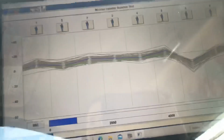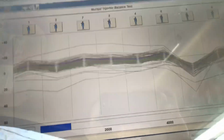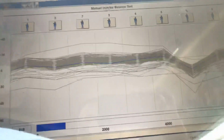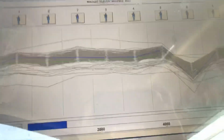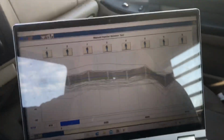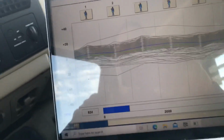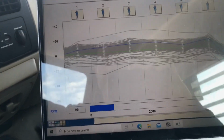I'm still watching it. I know I'm going full length. You let it bog a little bit. Sometimes that'll show a bad injector even better, but I know I'm bouncing around. From what I'm seeing, preliminarily right now, I would do number 2 also, if you're going to tear in. Number 6 is noticeably low. Number 2, it depends. If you're going to have us do it, I would push for 6 and 2.